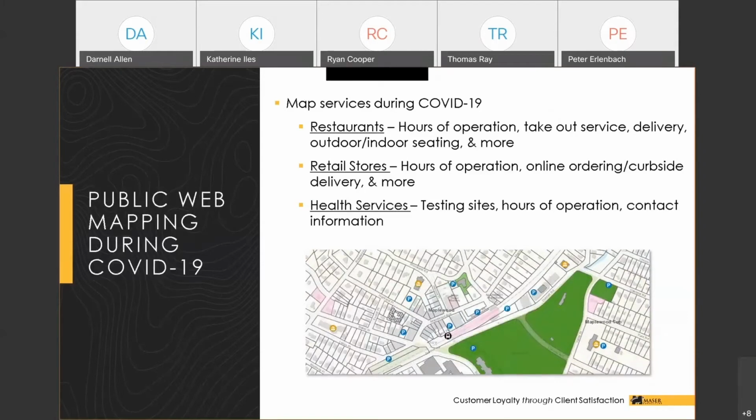As I mentioned earlier, we're going to talk a little bit about map services for COVID-19. With it appearing earlier this year, or I guess really later last year, we've seen a need to share information more than ever. Web maps can be interacted with to inquire about local food options, business hours, or even delivery services. Where can I get tested for COVID-19, right? So looking at those health services options.